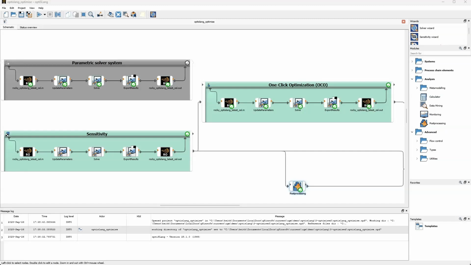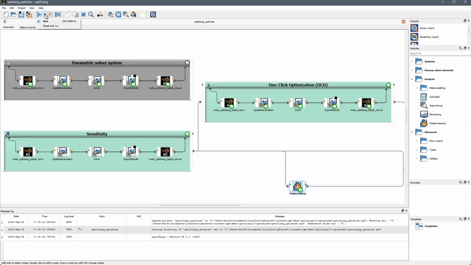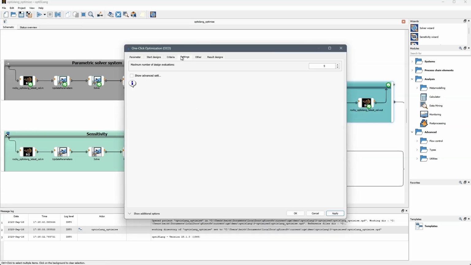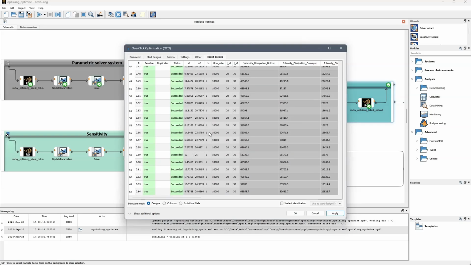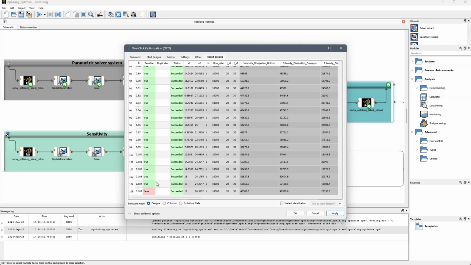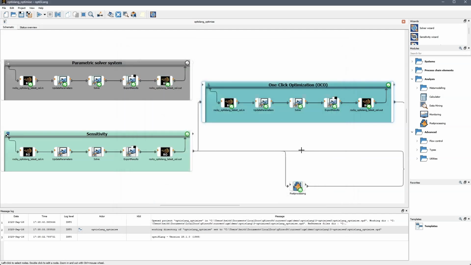The last step would obviously be to solve the optimization. This is already solved. If I click on that, I can see the different results that were extracted. Obviously, there's a few other ones. There was one failed one, but that was for other reasons. Once we've done that, we can then post-process it.